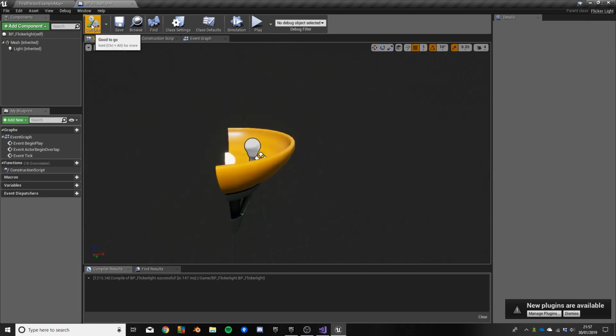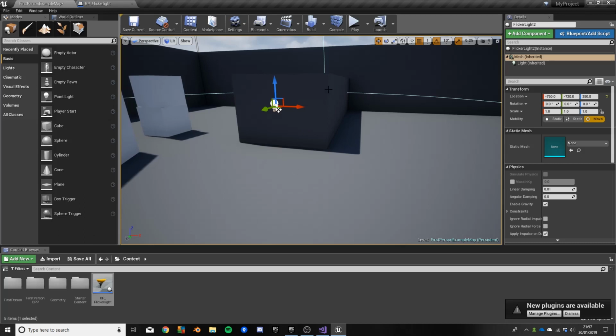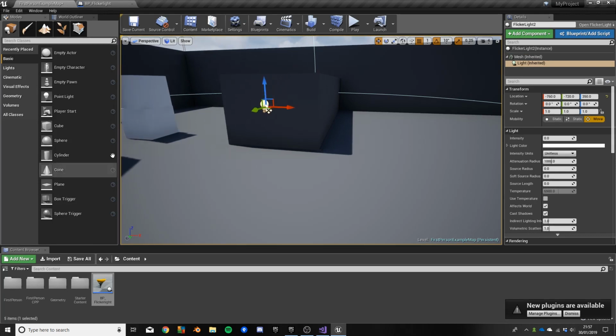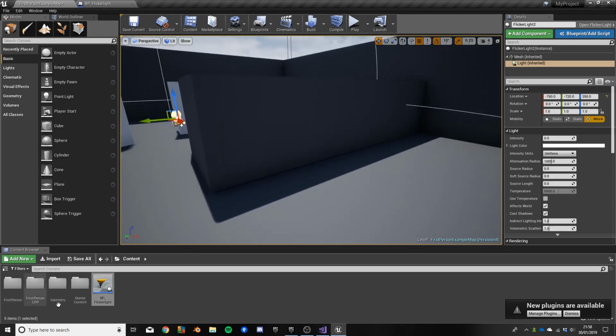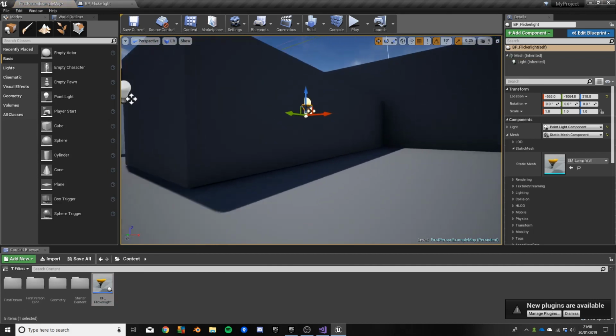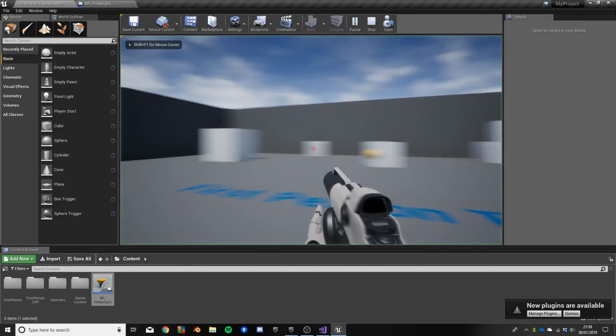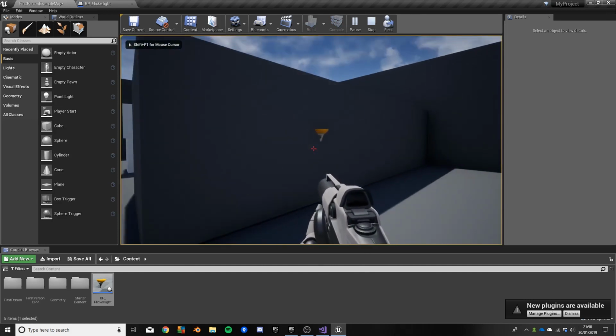If we hit compile on the blueprint now and then save it, we can add that to our level. So let's take the point light component that we had there already, just delete it, or not. I've got the wrong thing selected, haven't I? I'll tell you what, let's go around here and just drag our new blueprint onto that wall there to make sure that's lined up okay. Yep, that's snapped onto the wall. Hit play, and then see what I mean.